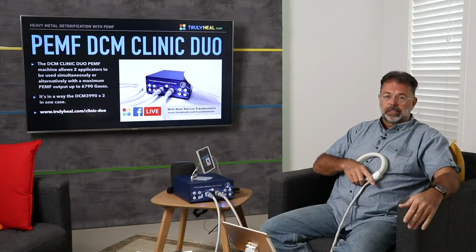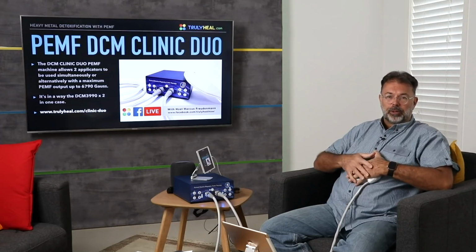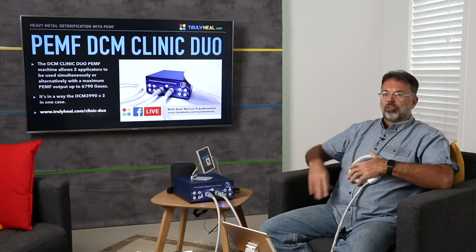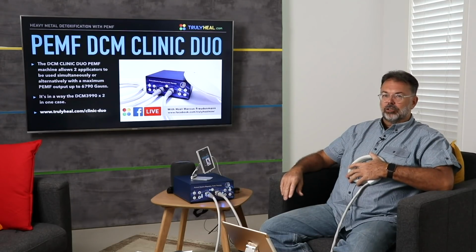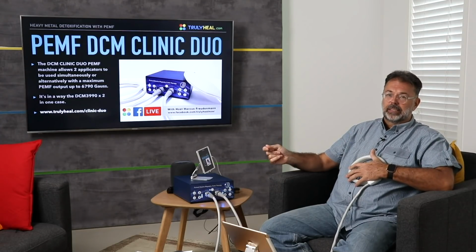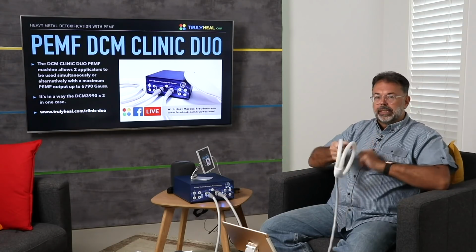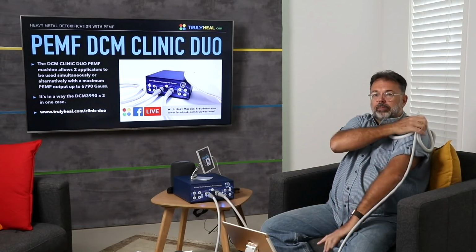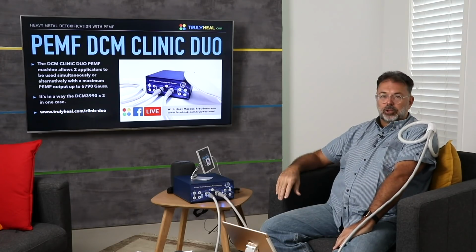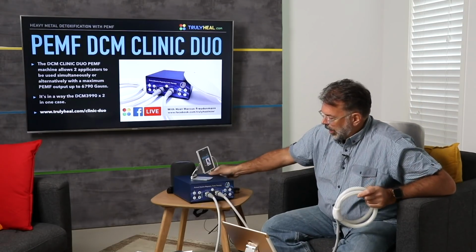If you want to treat your pancreas, if you have diabetic problems, very, very effective. You can do that while you have a full body treatment. So go away from those all night long radiation magnetic fields and treat yourself for hours, which you need to have here a 10-minute treatment with the same effects. So for clinics, if you have a lot of clients go through, have them set up with this, treat while they have a full body treatment, their shoulder as well, so that the pain goes away, but give them a full body treatment with 2 applicators and you're set. And that's why I believe this machine is a huge advantage.